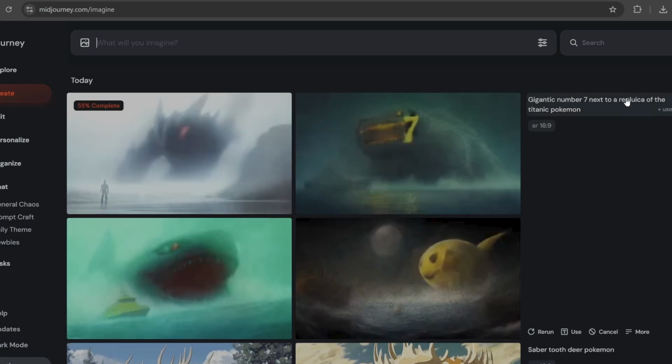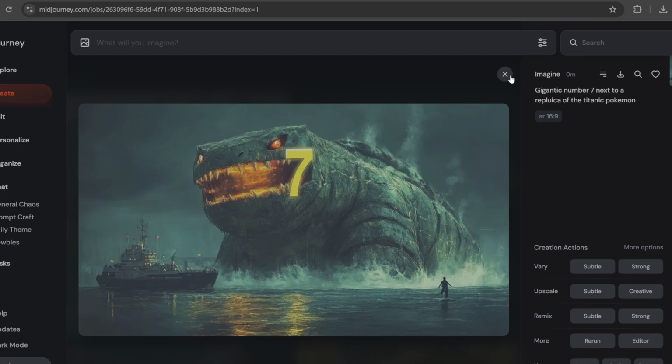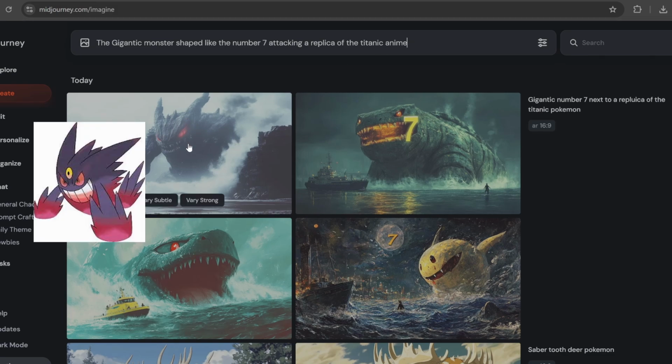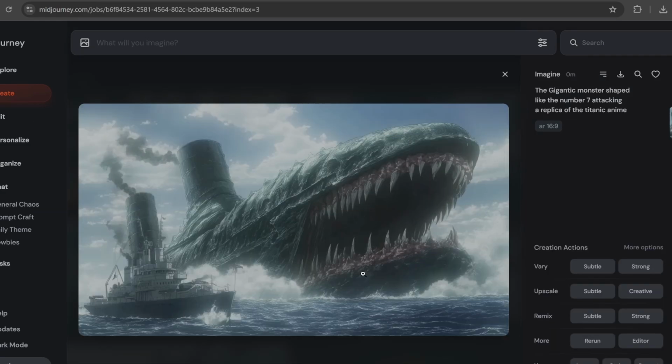I spelled replica wrong, but you can just ignore that. This one, they just tacked the number 7 onto there. No, this isn't what I'm looking for at all. Let's go monster. Oh, you gotta add gigantic, you know. Like anime, maybe? Because if I do Pokemon, it might just show up like this one down here, or this one that just looks like kind of a conglomeration of every Pokemon. This one is pretty cool, I gotta admit.